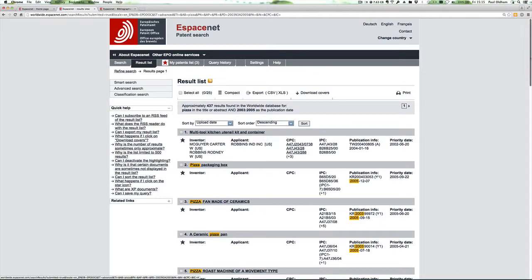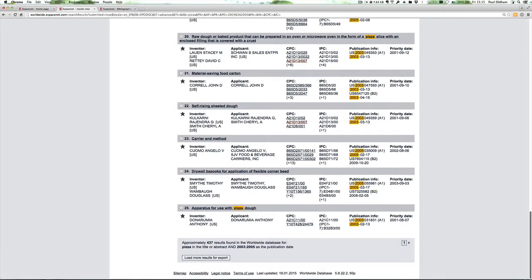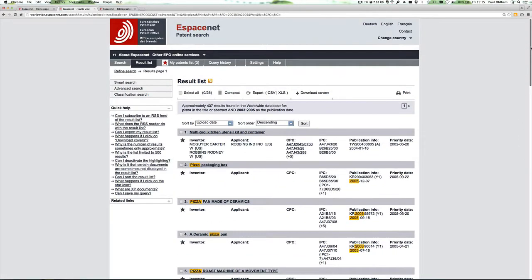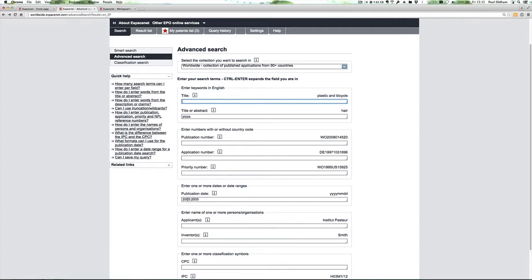And incrementally, so 2003 to 2005, we could then load up these results to 437 and export, and then our next search would be 2006 to say 2009 or 2010, and we would then be able to download a complete data set for the specified date period.